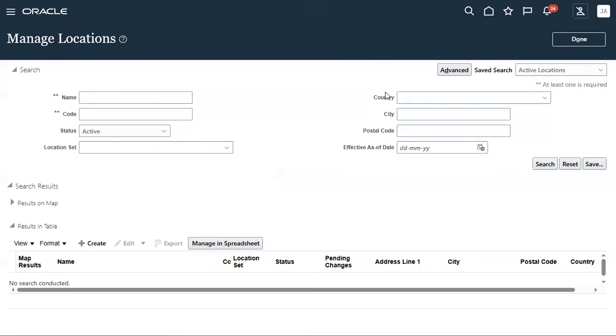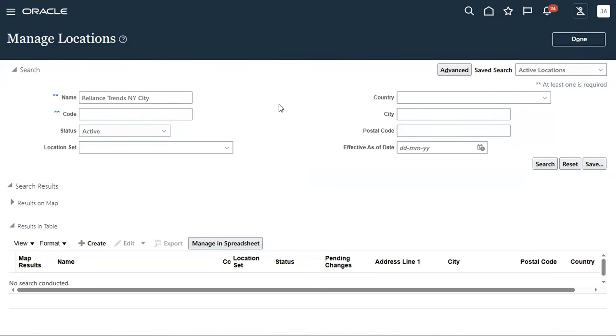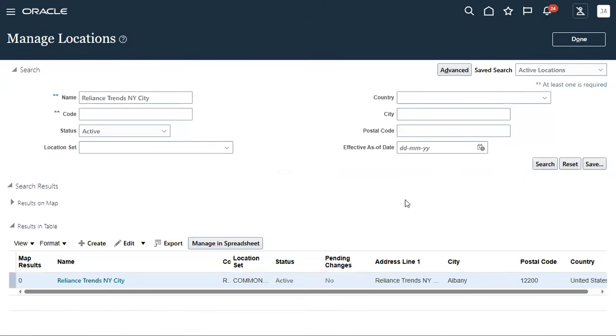Okay, so here is the location we created. I just wanted to search whether the location was created successfully or not. Yes, now the location is created successfully, and of course it is in active status. So like this, maybe one location or multiple locations, whatever the client provides, that we are supposed to create.